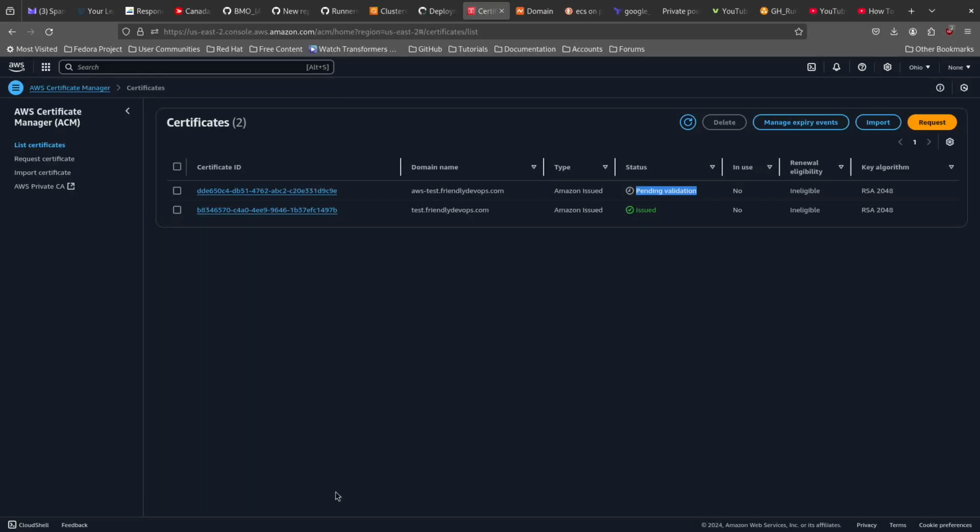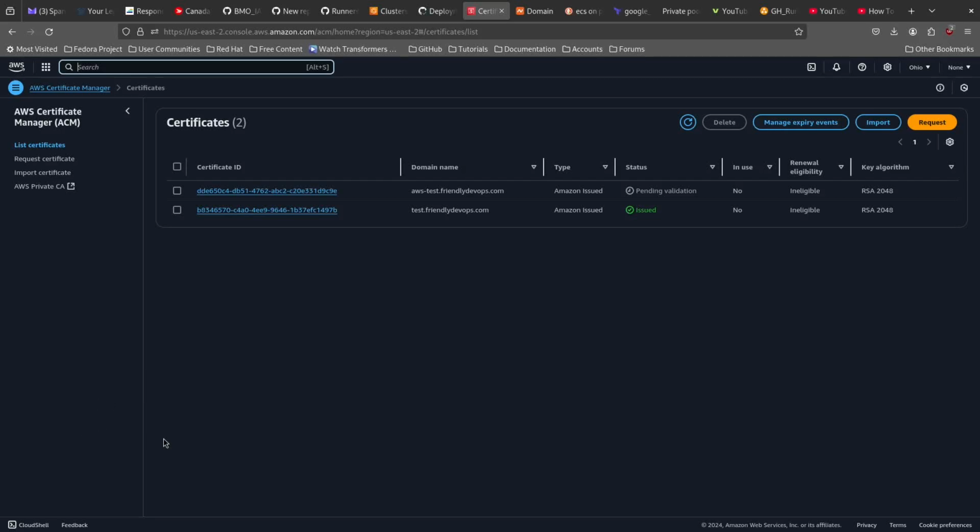So we will not be able to validate this token until we have set up a connection. Now, my domain name provider is not AWS. If your domain name provider is AWS, you would be able to validate exclusively within the AWS console or utilizing the script.